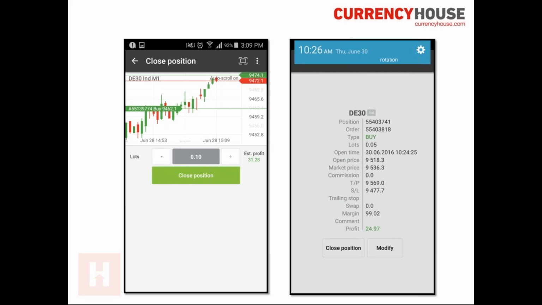So this is, again, all screenshots of me doing this, basically just making money. This was actually on June 30th, this particular position that I was able to make. And that was very short. If you look at the open time, I opened the position at about 10:24 and closed it at 10:26. So it's only 2 minutes and I made $24 on that particular trade.